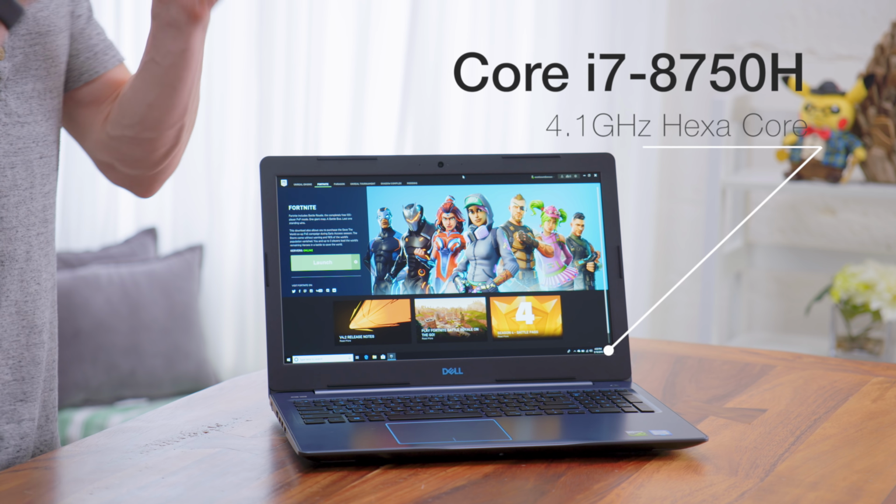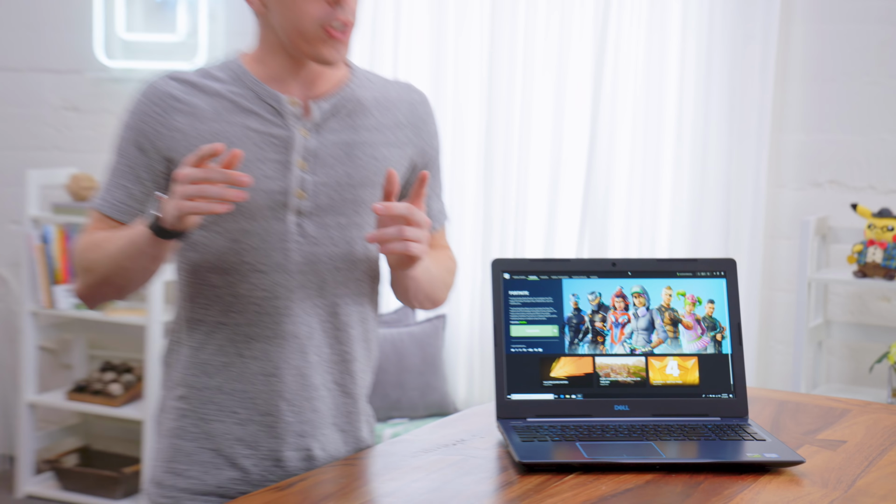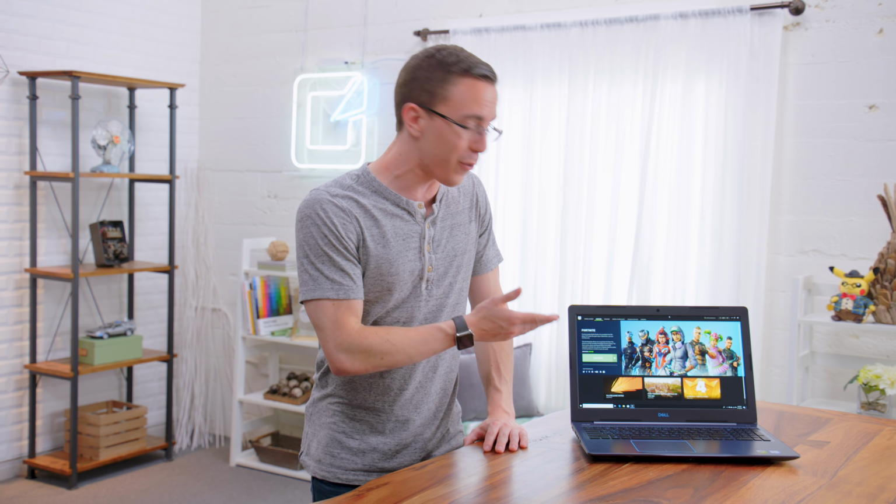Inside, you're going to find the brand new Intel Core i7-8750H. Now the full 6 cores to work with, this is almost going to be overkill for current games, certainly for Fortnite. So what that extra power is going to allow you to do is fairly high-end video editing, as well as stuff like streaming. Stuff like that is really going to be very taxing on the CPU, so having a full 6 cores to work with is going to make multitasking and streaming super easy. But of course, you're also going to be able to play some pretty high-end games as well.